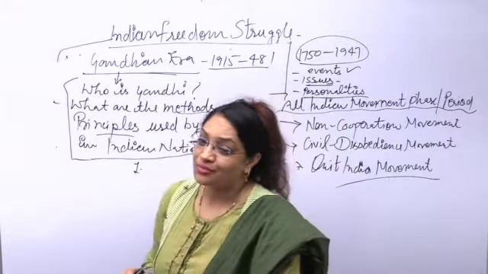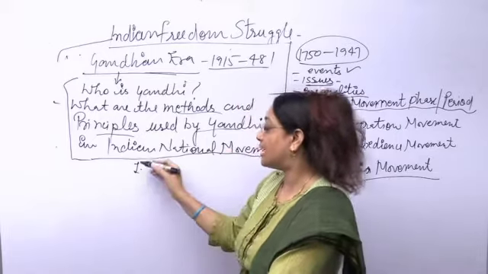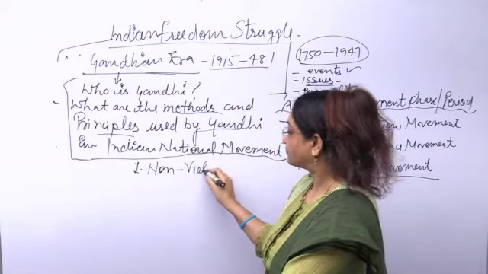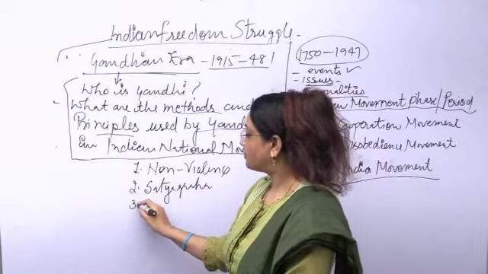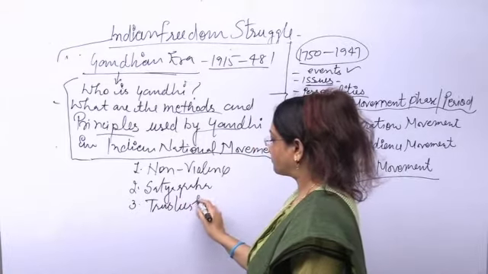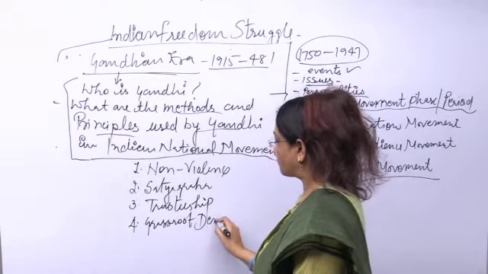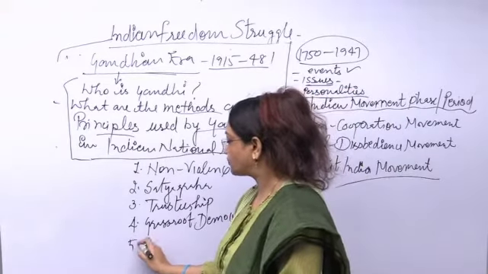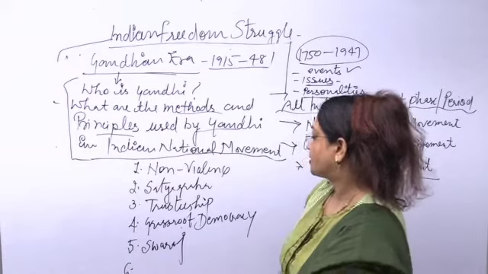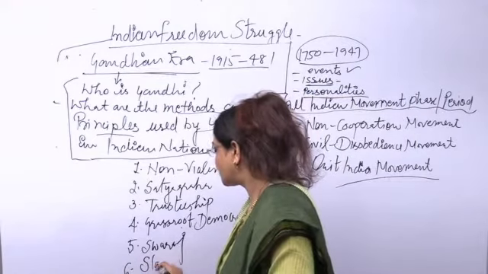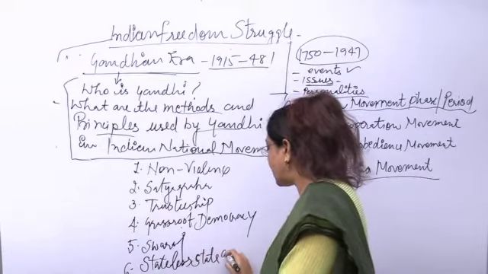So, being an IAS officer, we have to focus on the mentality, so that we can improve our decision-making ability. For example, Gandhi used non-violence, satyagraha, the principle of trusteeship, grassroots democracy, Swaraj, the stateless state, and classless society.